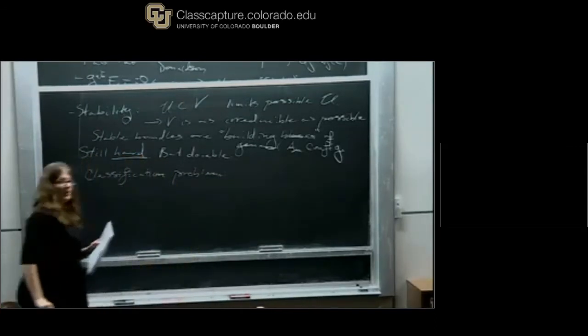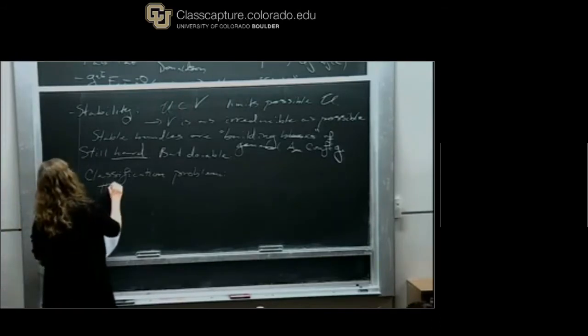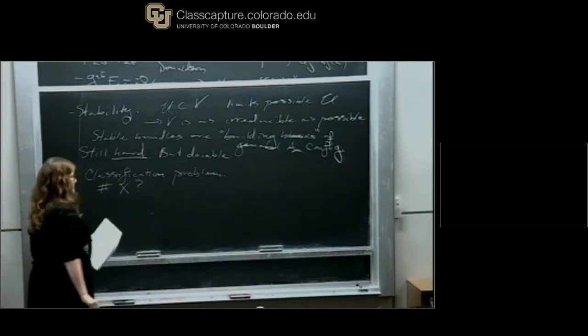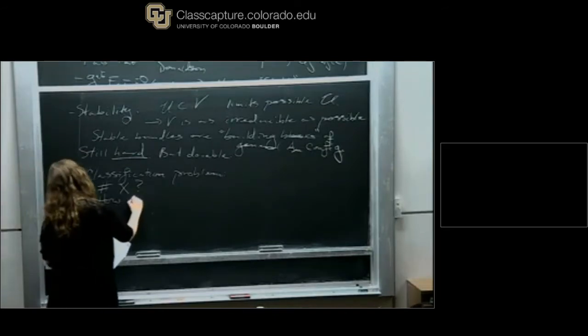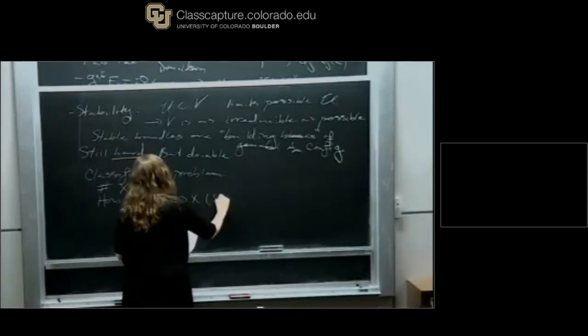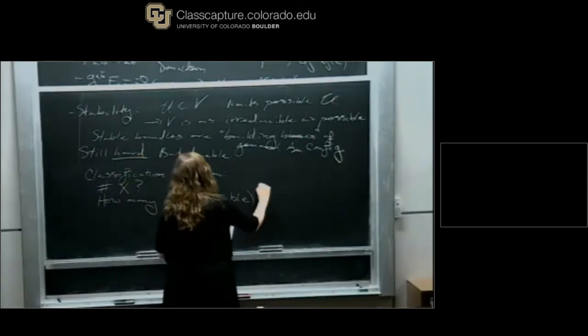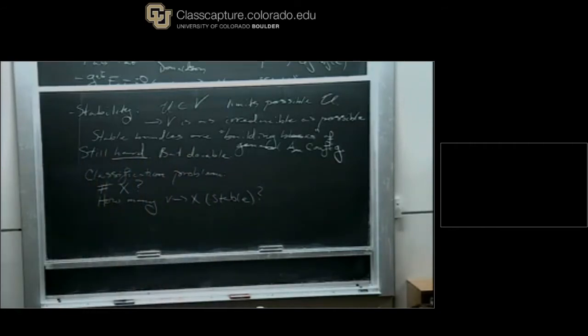So we know that we have to ask how many different base manifolds X, so number of X is a question. Now we want to know how many V on X stable do we have for each Calabi-Yau manifold, right? If we have an infinite number of those, once again, we're going to have a problem that we have to somehow characterize an infinite number of effective theories.